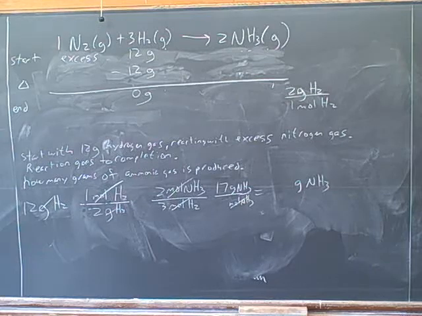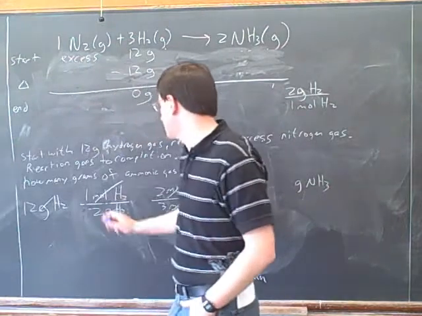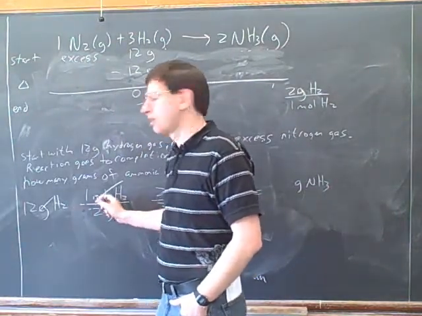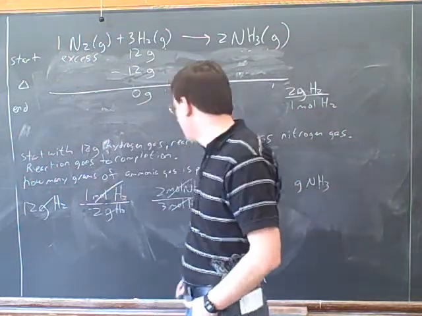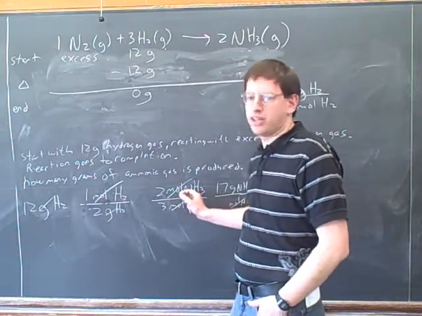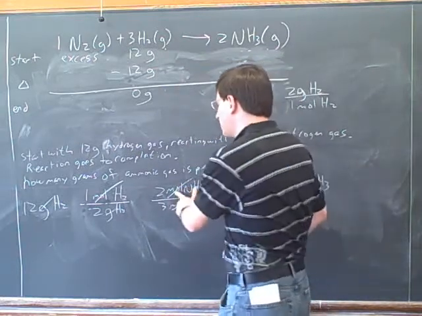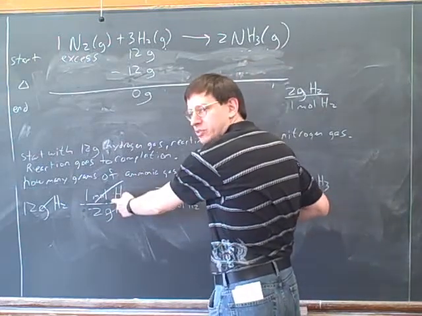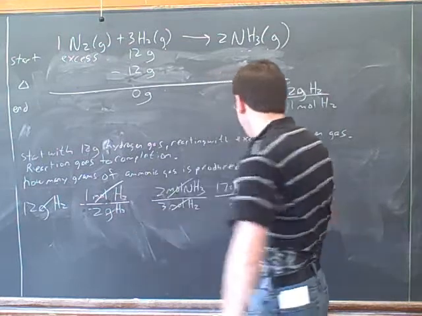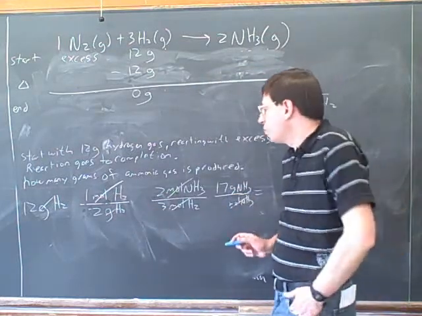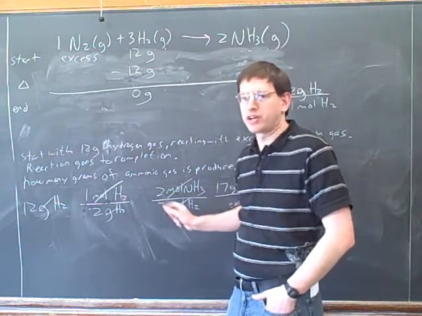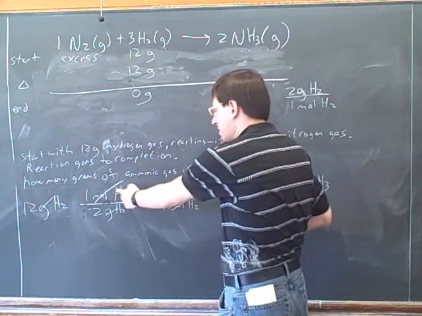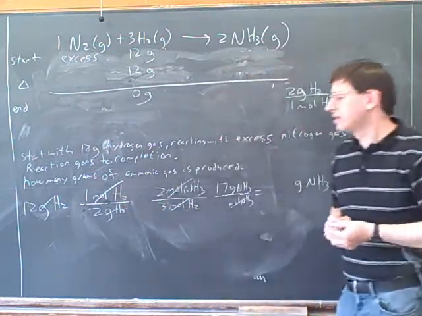Why do you want this? Well, we did this conversion ratio to get rid of the grams and get moles of hydrogen, but the question wasn't about hydrogen, it's about ammonia. So I have to get away from hydrogen and move to ammonia. Well this conversion ratio lets us get away from hydrogen and move to ammonia. And I can't just leave this out because this conversion ratio doesn't interact with this one. There always has to be one unit so the unit on the top of one conversion ratio has to match the unit on the bottom of the next one so that they're going to cancel. So these cannot be connected directly with each other because they don't have any common units. So they're all connected.